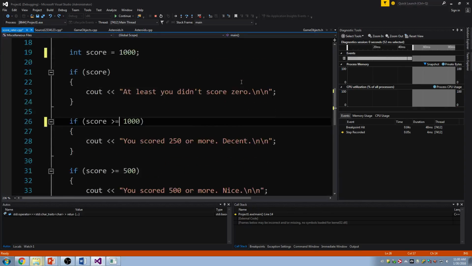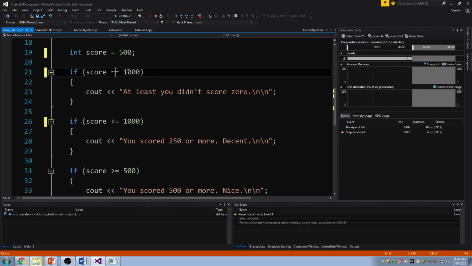Aha, and here's one more thing too. If I just do this, we know that that's true, because it's equal to 1,000. Here's something that even people that have been programming for years and years run into, a kind of pitfall, which is you'll write this code and you'll accidentally leave out one of the equal signs. What does that mean when I leave out an equal sign? What does that equals actually do? You guys did this. Doesn't that set score? It sets score equal to a value, right? But I'm putting it inside an if statement. Well, here, let me change this to 500. Okay, so is this true? No, because 500 is not equal to 1,000.